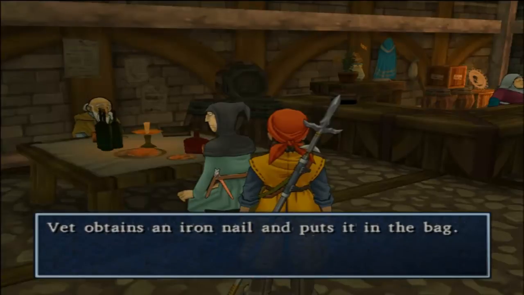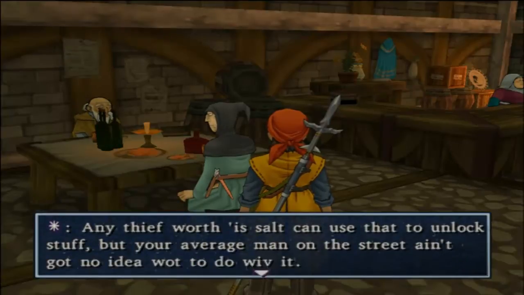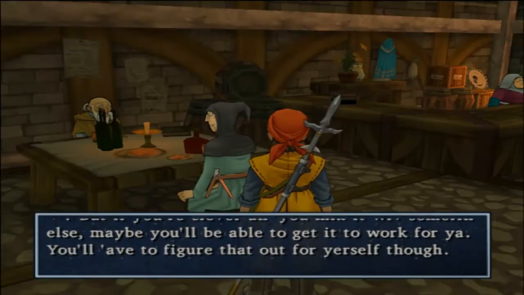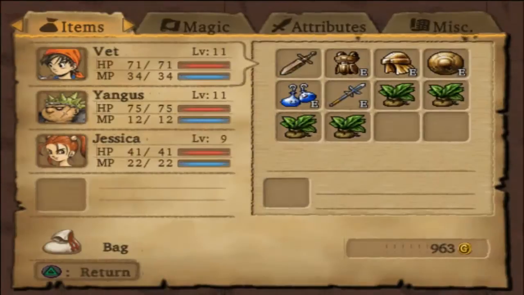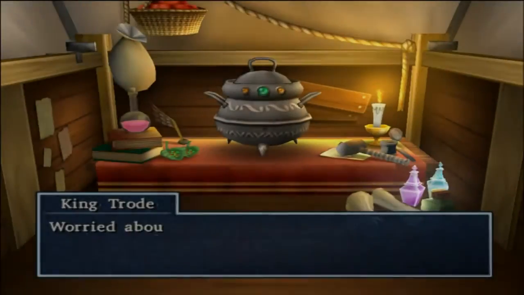Alright, and if we talk to this guy, he gives us an iron nail. Now that's what I'm talking about. Thank you very much. An NPC that was actually useful for a change. Yeah. You're on the straight and narrow. But we're not. Alright. Now we are actually going to go to the alchemy pot for the very first time.